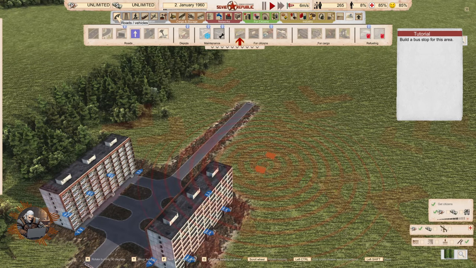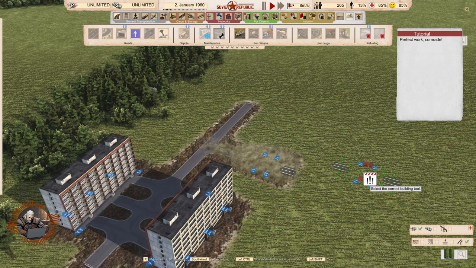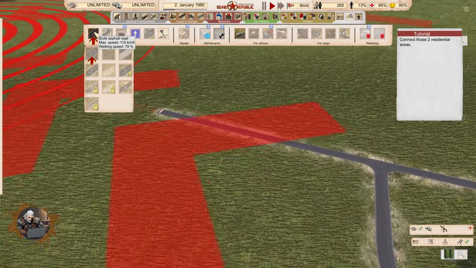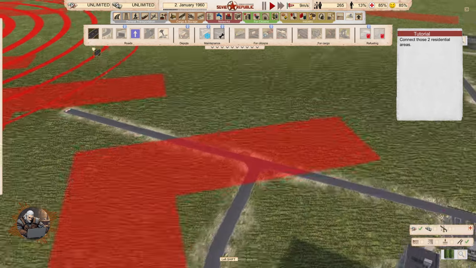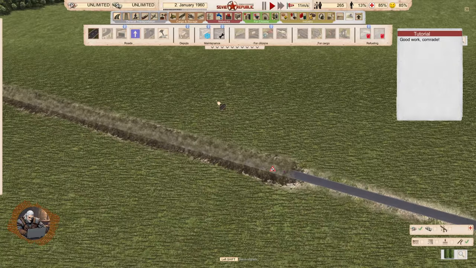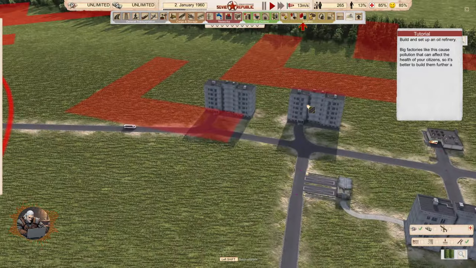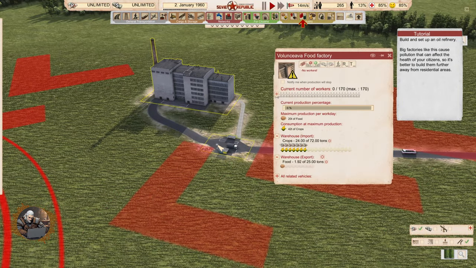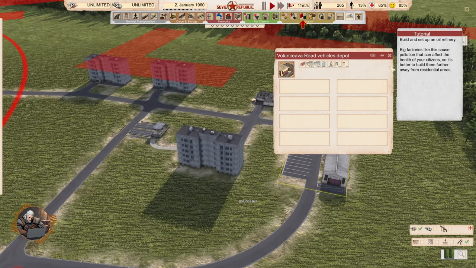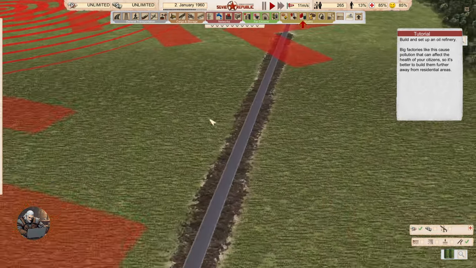Build a bus stop for this area. Right, so we have two buildings, one bus stop. Perfect work, comrade. Connect to those two residential areas. There is already a residential area here. Good work, comrade. Very quickly building these roads. We have a factory here as well. Food factory, okay. So we have two residential areas, road vehicles depot, grocery store, another bus platform, and a few more residential buildings.